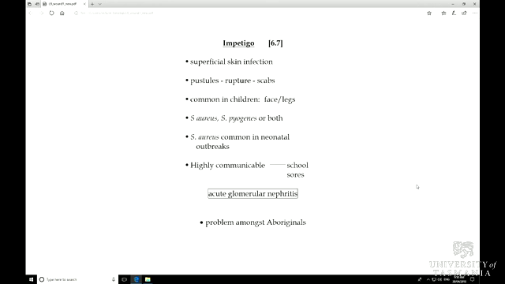If you have group A strep as a cause of skin disease, think back to throat infections, and the two complications from group A strep in the throat will be rheumatic fever and glomerulonephritis. Now, with skin infections, you can't get rheumatic fever because it requires the bug's antigen to be processed through the throat, but with skin disease, you can get glomerulonephritis.